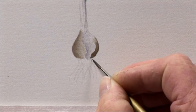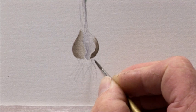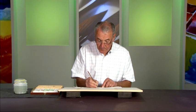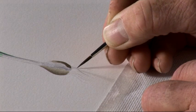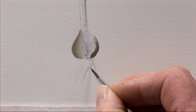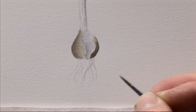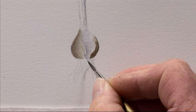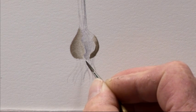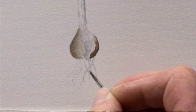I'll start by working from the dark side — the right-hand side — and just outline these very carefully with the same brush. It doesn't have to be a smaller brush as long as it's got a good point. Make sure you do not paint over a root that is above the one underneath — you've got to show which is on top and which is underneath. This one comes over, then down into the other one.